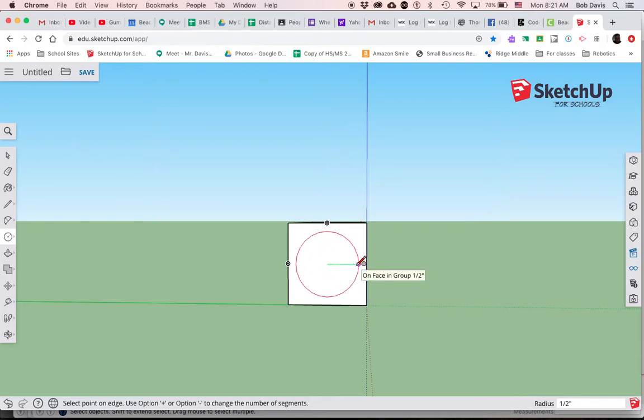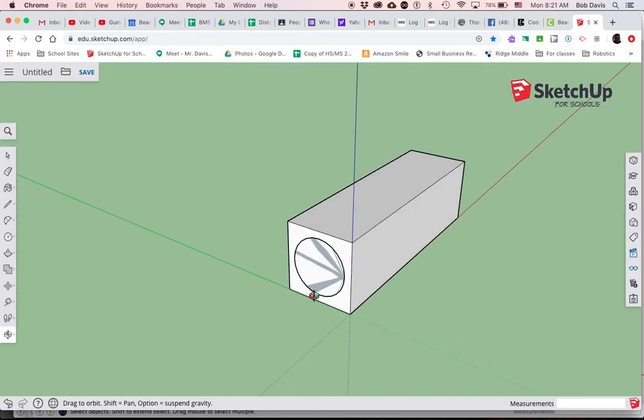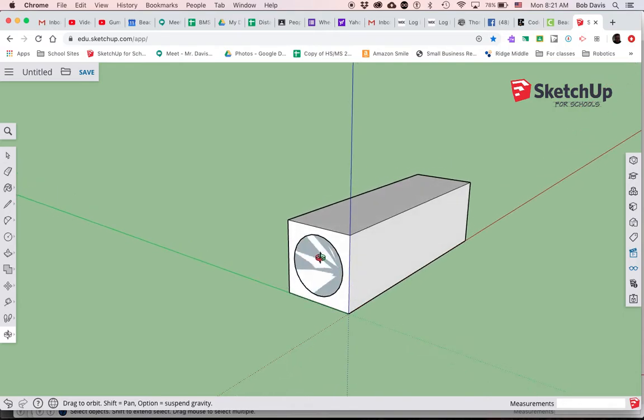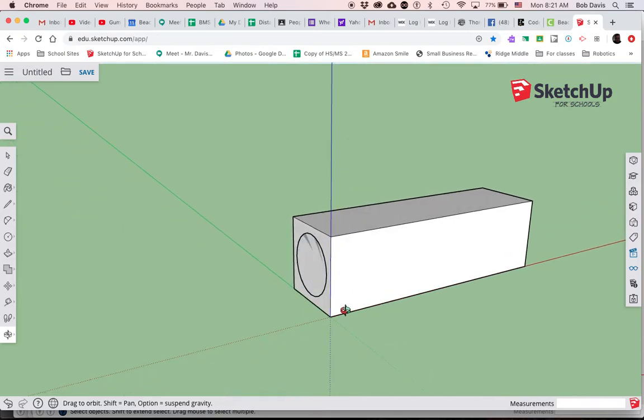So I'm going to click. I'm going to move straight out. Be careful when you do this. It's really important in this particular drawing that you not be at any other angle other than straight sideways or straight up. So I've clicked in the middle, I move straight sideways, and I type 0.5, press return. What that does is it creates a 1-inch circle on the end. It probably has a strange color to it, and that is absolutely correct when it does that. What that means is you have a circle on top of a surface, which means that this is a group. Okay, so that's perfectly normal for that to happen.